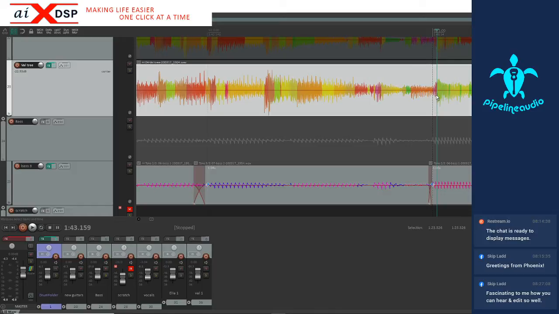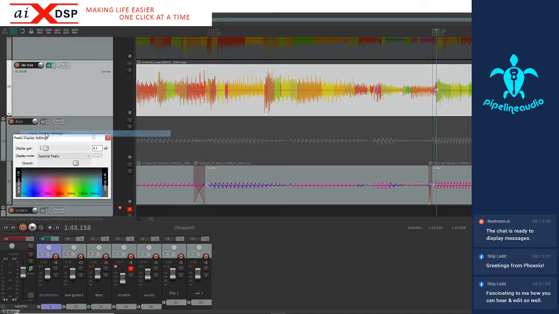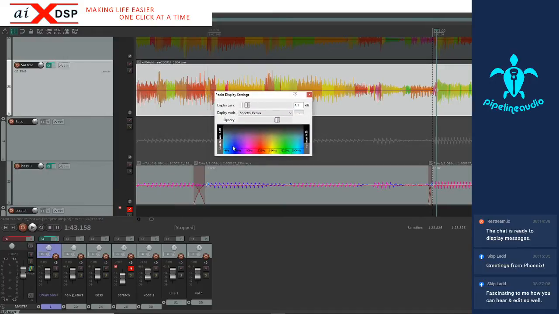So chances are that darker chunk is actually the pick. I have it so that the higher frequency stuff is darker. And in fact, let's look at that. In peak display settings, it kind of confuses me how it goes back up to blue or whatever. I'm not thrilled about that because I don't understand it. But the lower frequencies are the lighter colors. I guess you'd have to get down to super low frequencies to get that low.